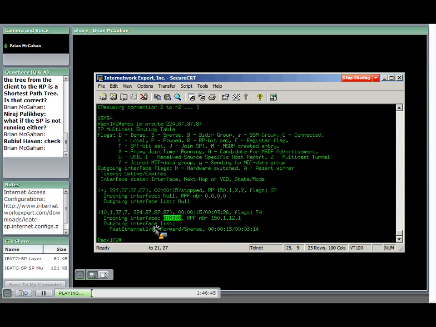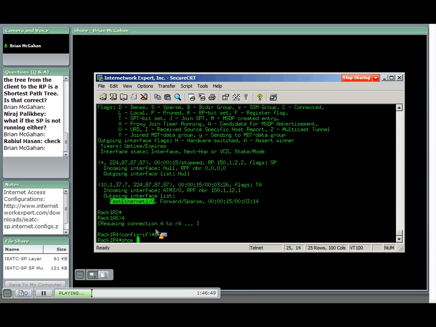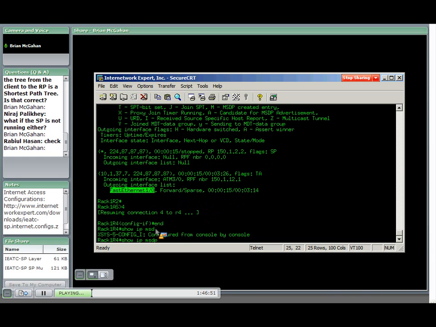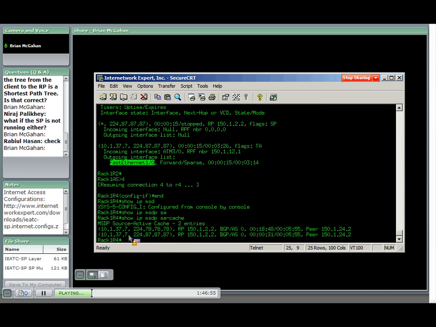If we look at router 4 and say show IP MSDP source active cache, we see we have that entry. Router 2 told us that the source 10.1.37.7 was sending to 224.87.87.87.